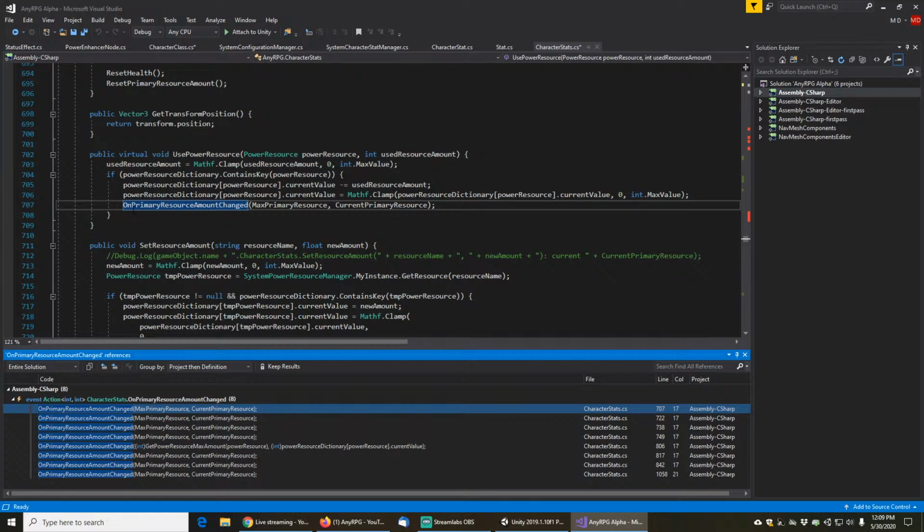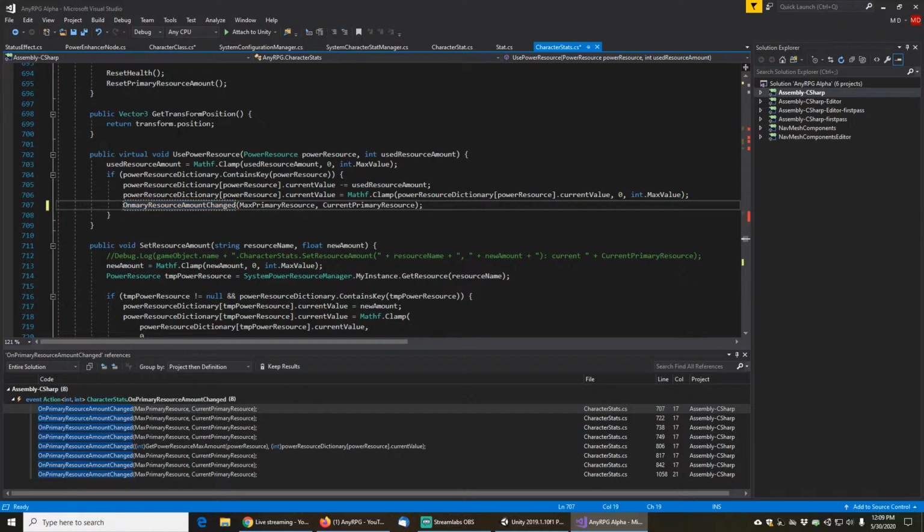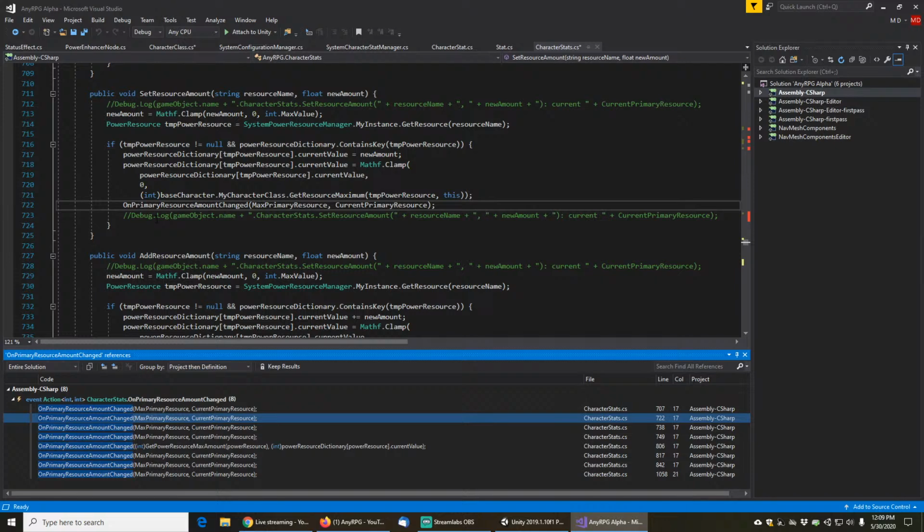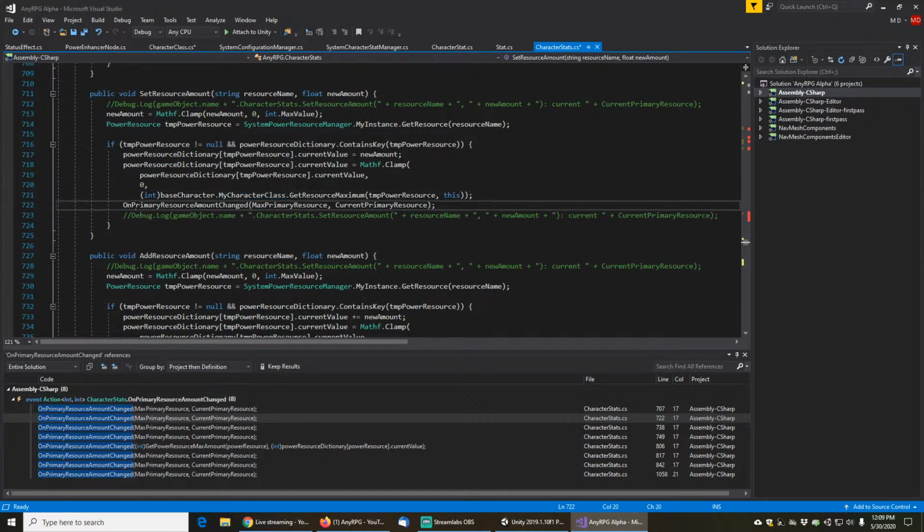And here we're using a power resource, so we can just call OnResourceAmountChanged, putting in the power resource as the first property.